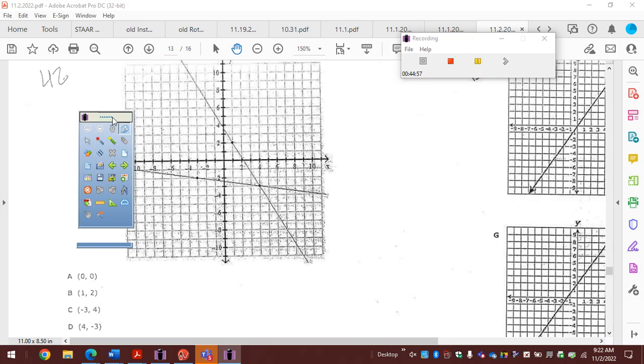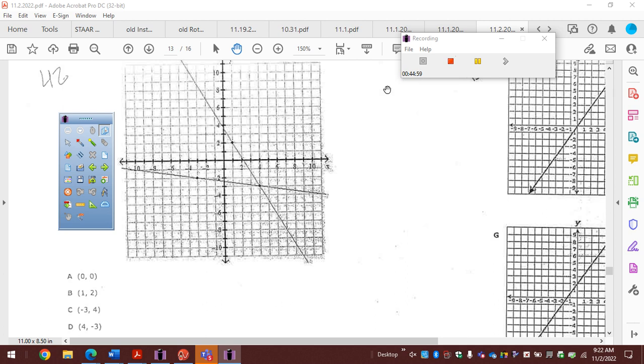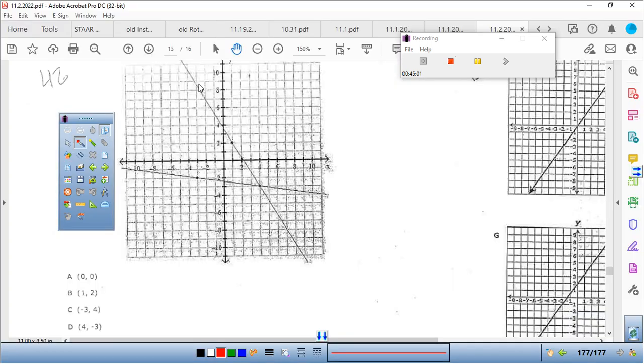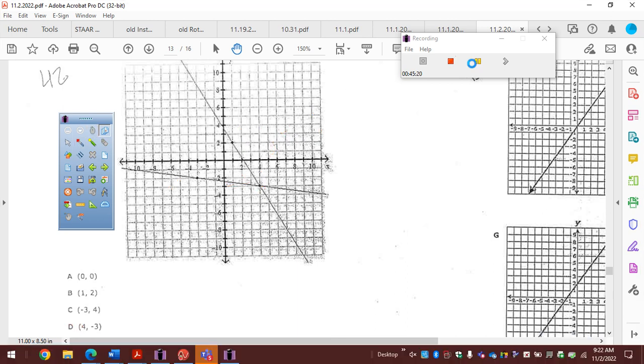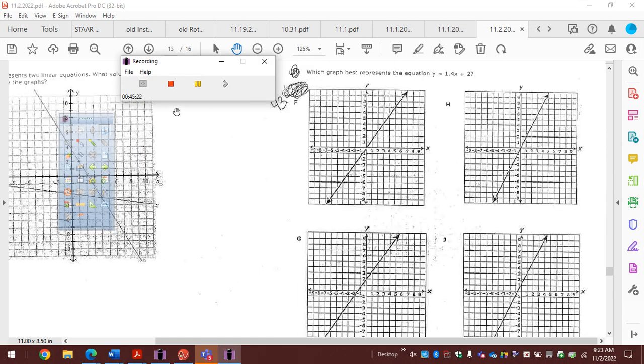If you notice, I'm not even going to show you that question. When they have two lines like this, where they cross is your answer. So what's my coordinate there? 2, 4. So what, 4, and then what is that? 1, 2, 3, and negative 3. 4, negative 3. And there's my answer. You don't have to read the question, just see where they cross. Okay, so last question, and take a break, guys.